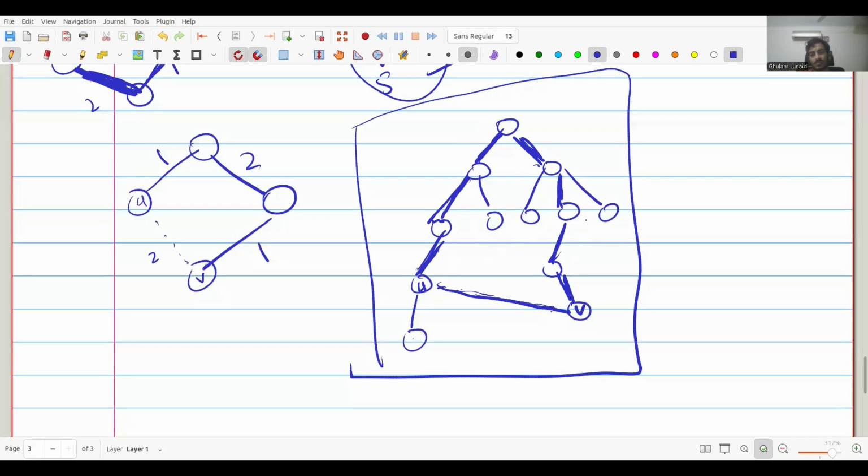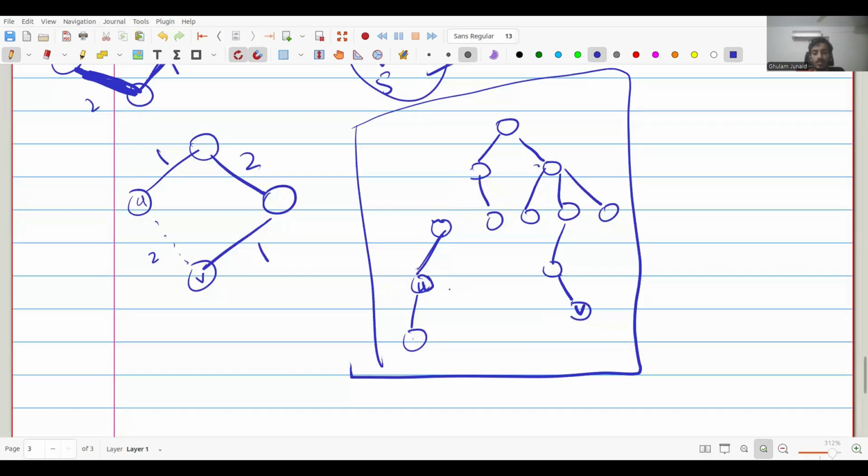Why? Because all we care about is having unique paths so that it remains a tree, right? So we just need to make sure that if we delete any one of these edges, for example this one, then it will remain a tree. Because what happens is when you delete one edge, a tree just becomes two components, right?